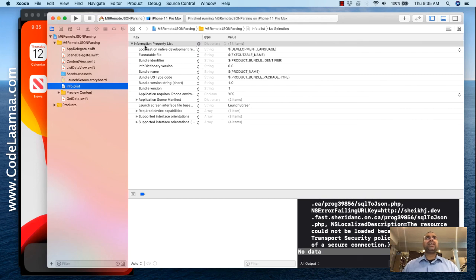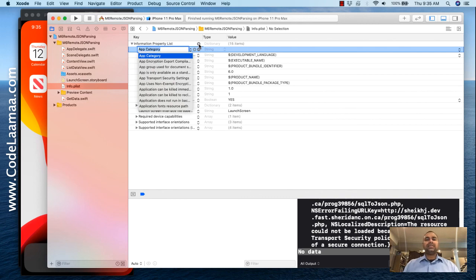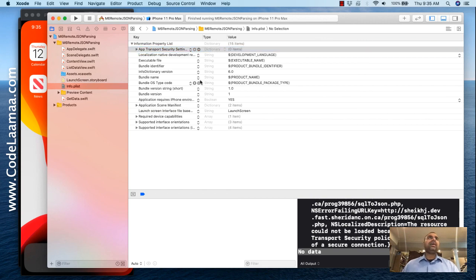So I'm going to add a custom setting by hitting information property list, hitting the plus sign. And the security setting I'm looking for is App Transport Security Settings, and you can see here now it's autocompleting. So make sure you use capitals where needed, so capital A and capital T at least. Gonna hit enter. All right, now I need a subsetting for this particular setting.